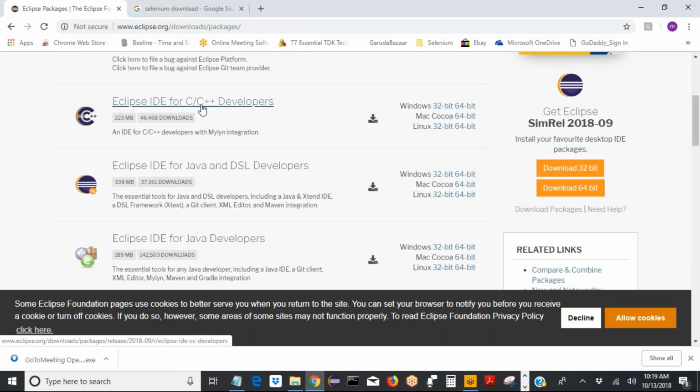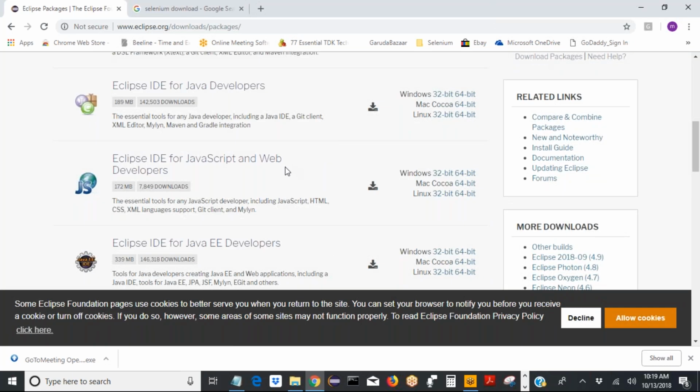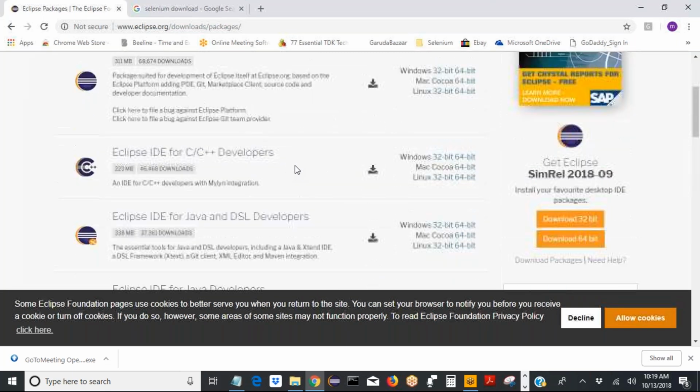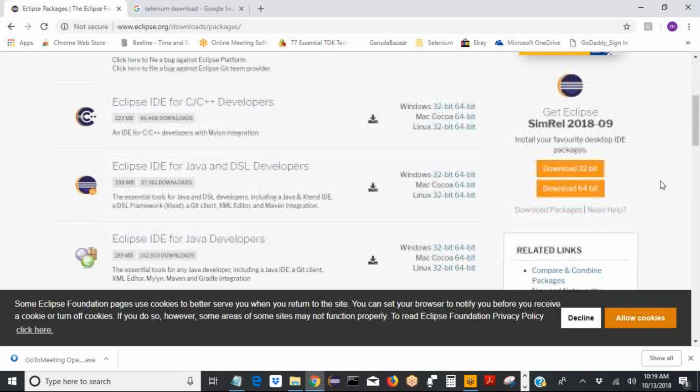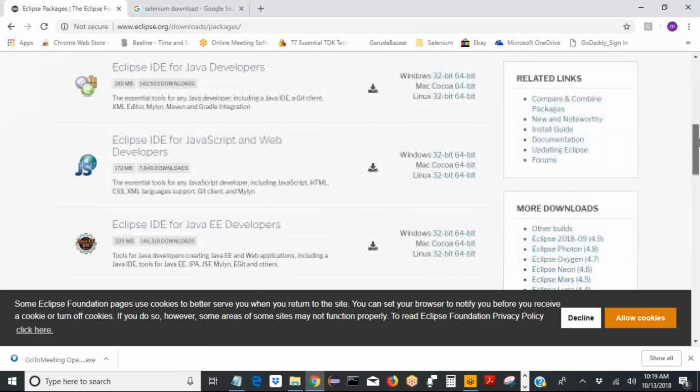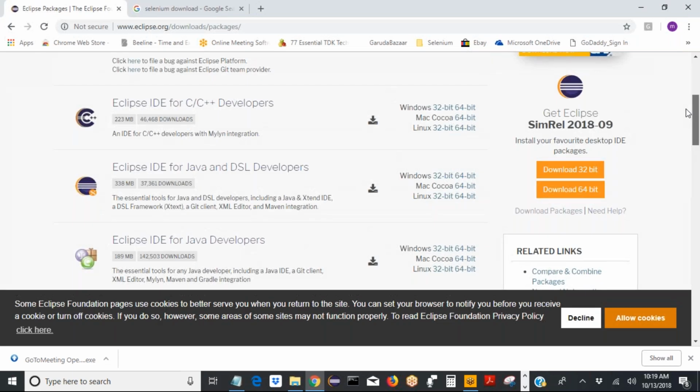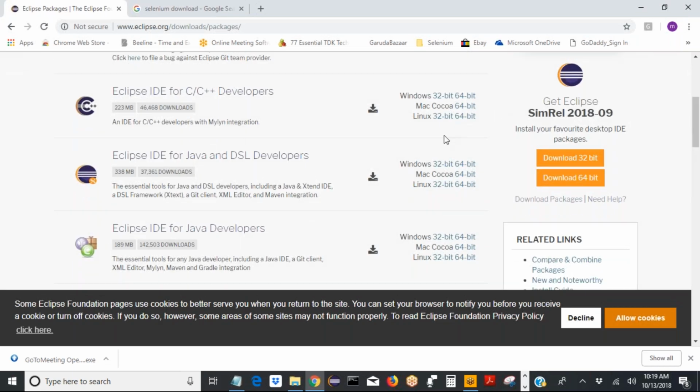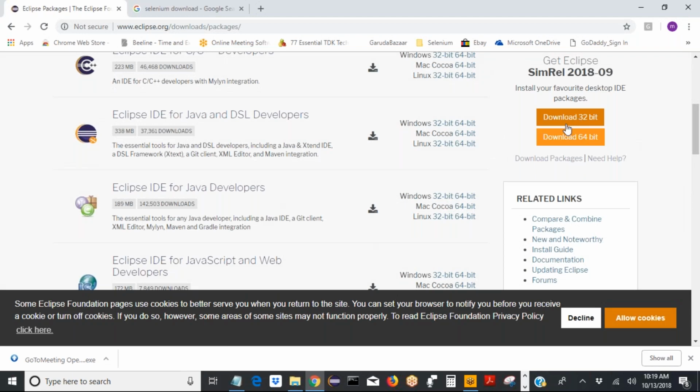Don't go for C, C++, we don't want it, and Java developers, we don't want it. Go for the IDE for Java, core Java, not advanced Java, not enterprise Java beans or EE. Since I typed Java, you automatically went to the right location, so you can download this.